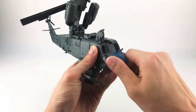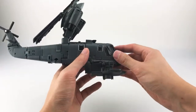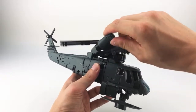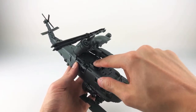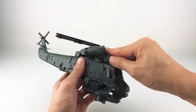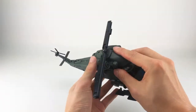I've been having problems with this one piece right here. There we go. Okay. Now everything just comes into place. There's two tabs here that will go into the foot piece here, and then two more that will sit in the front. So you would need to do the center piece first to lock these in.